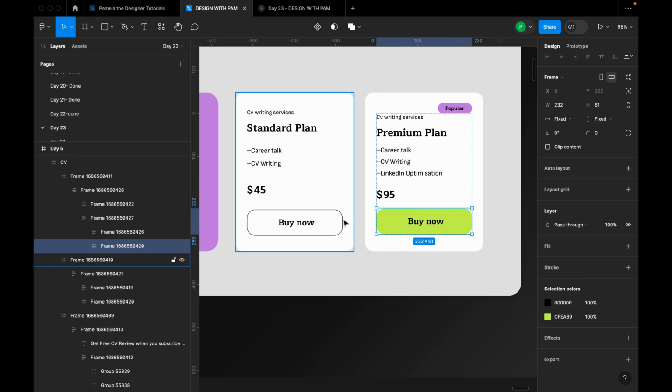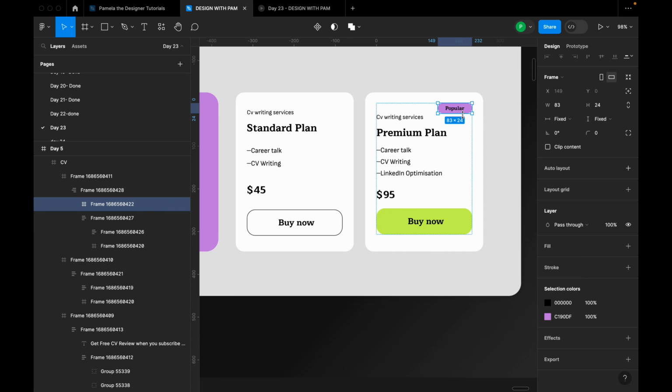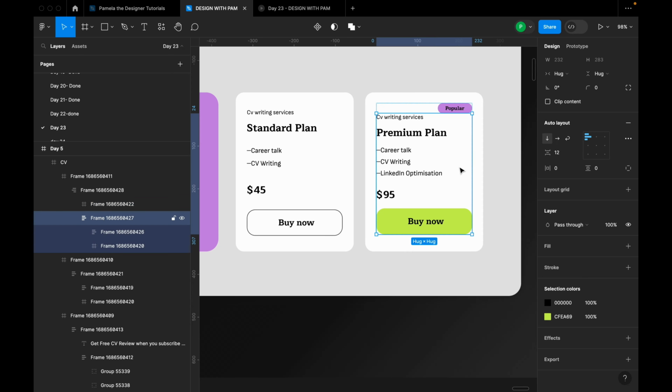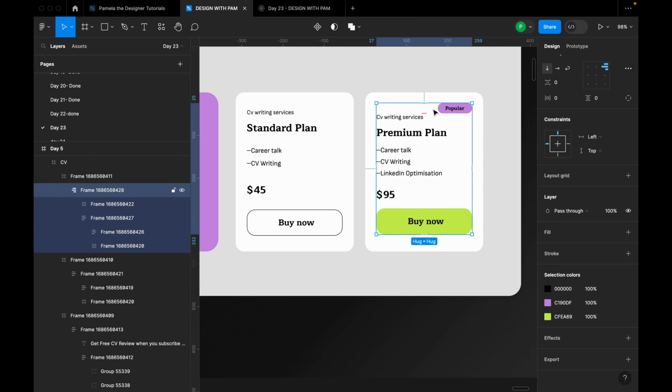Notice this button, this is the only button here. However, if you're a person that takes decisions very fast, you're definitely going to click on this, because we are also telling you that this is popular among people. People like attaching themselves to things that are popular, right? And maybe you even dig deeper and see that you have LinkedIn optimization, CV writing, and career talk. There are definitely high chances of you proceeding with it because it's $95 and you're getting all of this.